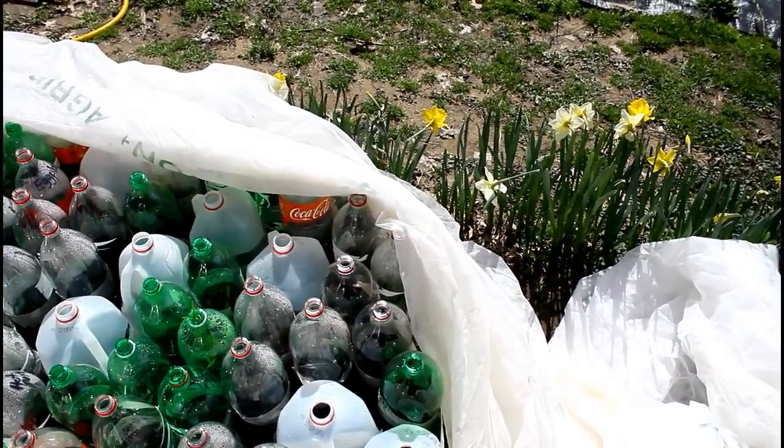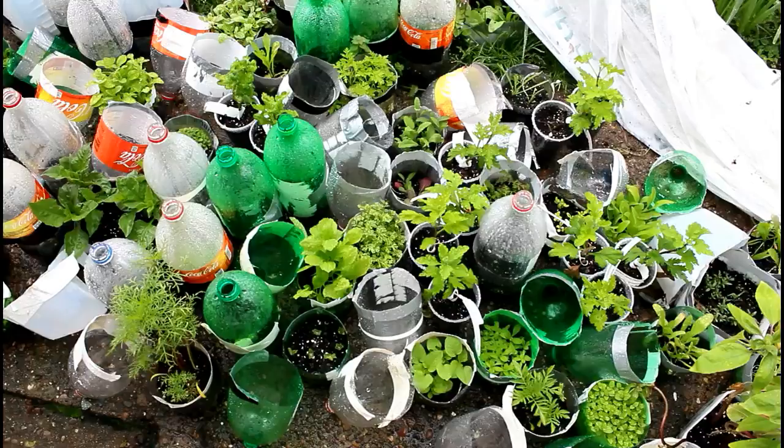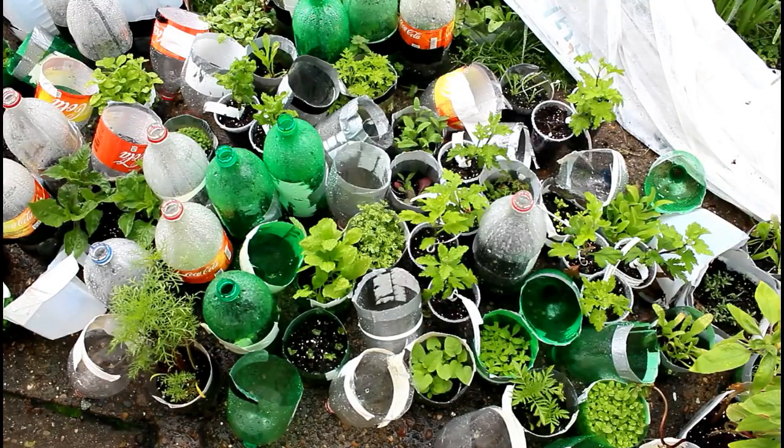But getting back into it today, I wanted to show you guys how I pretty much started most of my garden by using the winter sowing method. If you've been on the channel for any length of time, the chances are really good that you've heard me talk about how much I love winter sowing. It was such a game changer for me personally.